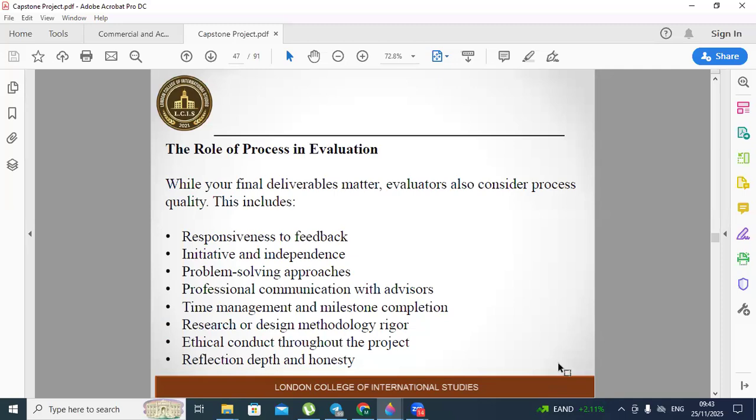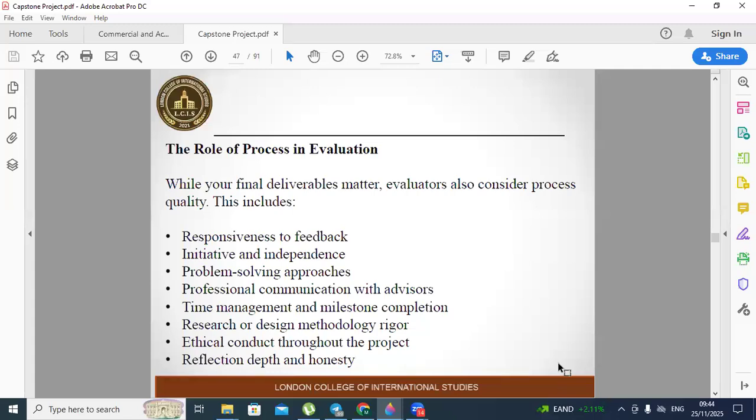This includes your responsiveness to feedback. Do you incorporate suggestions to improve iteratively? Initiative and independence. Do you take ownership rather than waiting to be told what to do?